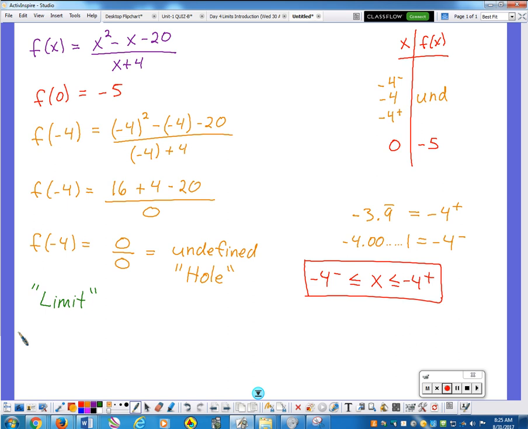But what you should remember is that finding a limit really is just finding a y coordinate. When we wanted to find f of 0, we just plugged in 0 and figured out what the y coordinate is. When you're finding a limit, you're still just plugging in an x value and finding a y value. The only difficulty is that the x value you're plugging in is a hard number to work with, because it's like -3.999 forever, or -4.00001 forever. Awesome. Next thing in your notes, write this.